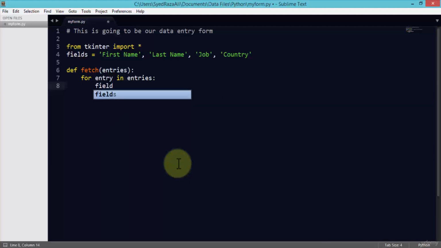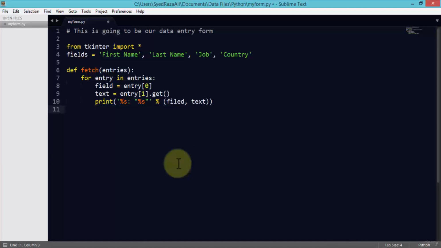So within this I'm going to have field equals entry to be in list 0, and then my text would be in entry 1, and then I'm going to get the text, right? So I'm going to use the get method here and tell Python to print. So I'm going to have it print, our modulo goes in here, and then I'm going to say modulo s, and of course our field and text.